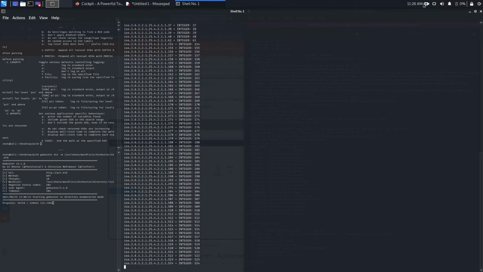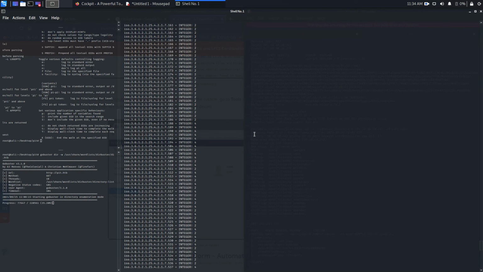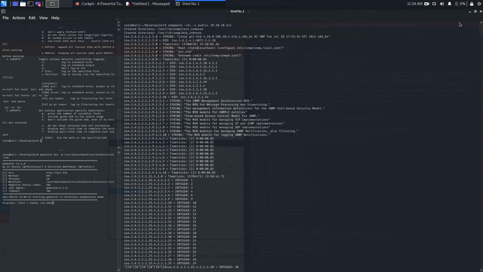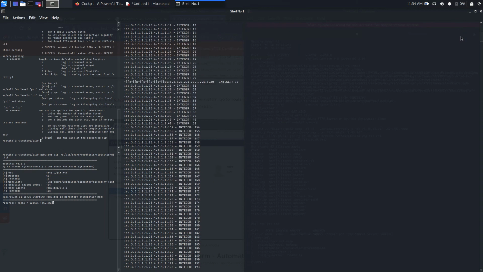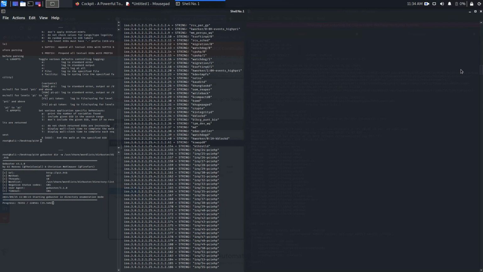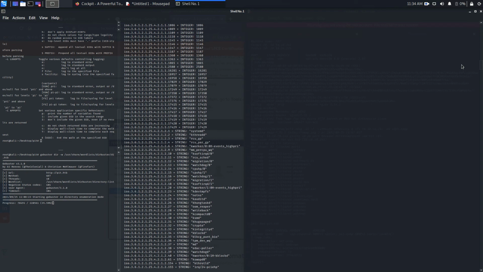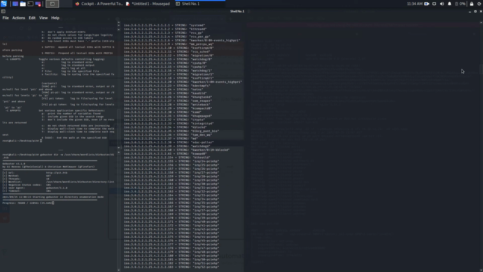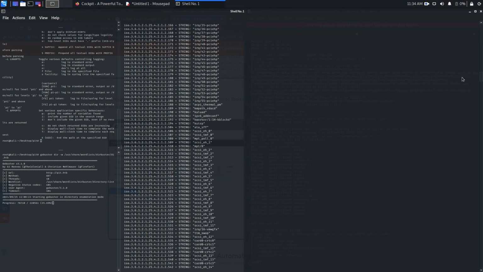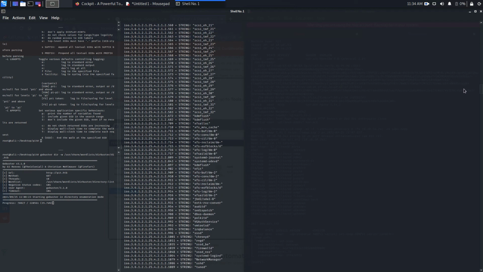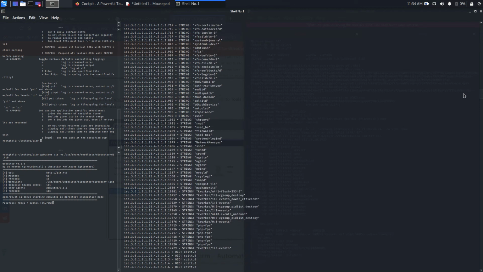So I'm going to pause the video to save time, and once it completes, I will come back. Welcome back, guys. We finished this SNMP enumeration with the snmpwalk tool, but the result is approximately the same. Nothing much difference between the Nmap SNMP check and the snmpwalk results. Everything is approximately the same.